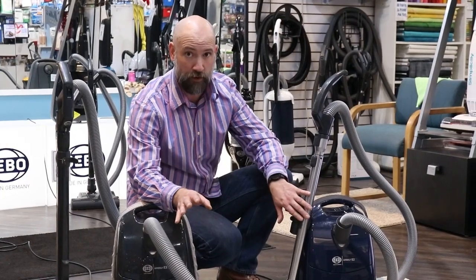If your home has any wall-to-wall carpet, you need a powered head to clean that wall-to-wall carpet. You simply cannot effectively clean wall-to-wall carpet with only a turbo brush. Additionally, if you have very large rugs, or a lot of pets or a lot of hair in your house, you really want to consider getting a powered brush. You'll find that turbo brushes tend to tangle a little bit easier. So if you're in a home with a lot of dogs with long hair or a lot of people with long hair, you're going to find you're doing a lot less maintenance with a powered brush.